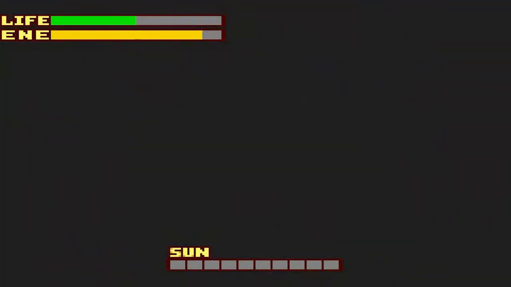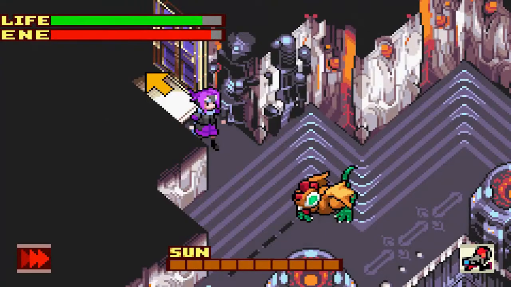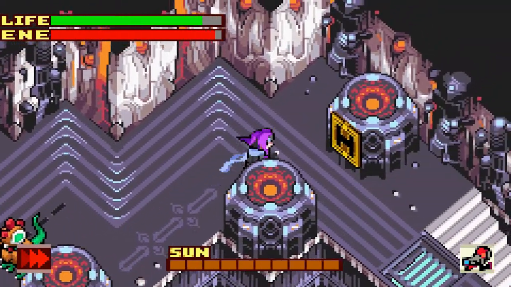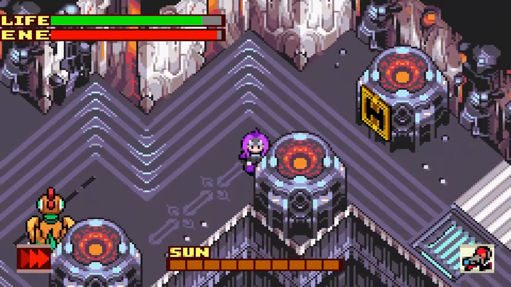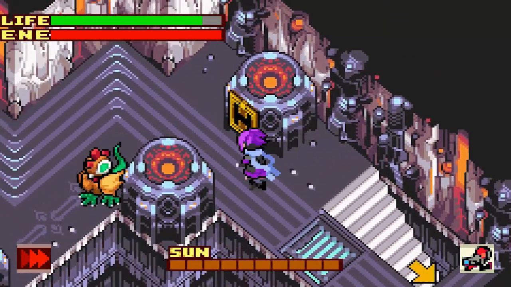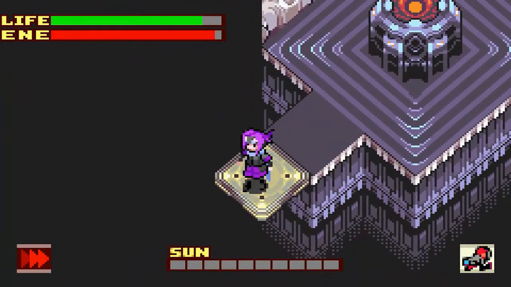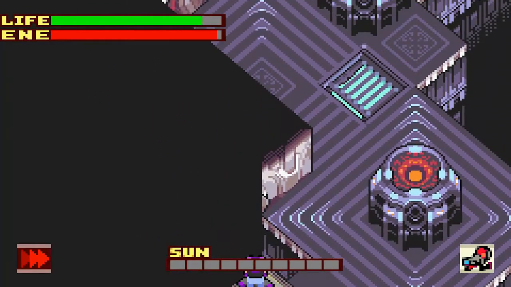Okay, now let's go get Sabata. Let's get out of here. Ooh, yeah, let's get out of there. Ah, and there's a cockatrice here. Shoot. Platform, come on, before the cockatrice comes. Okay.